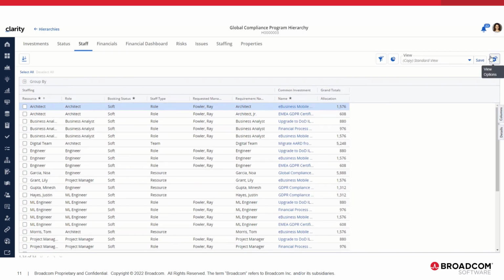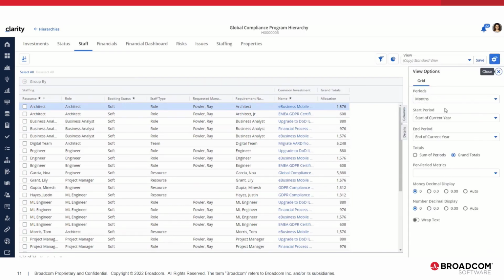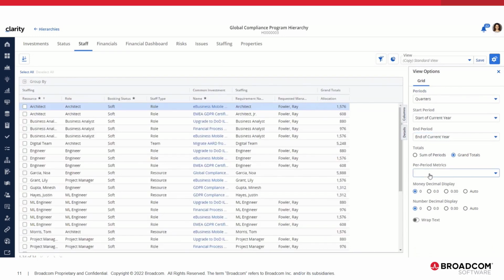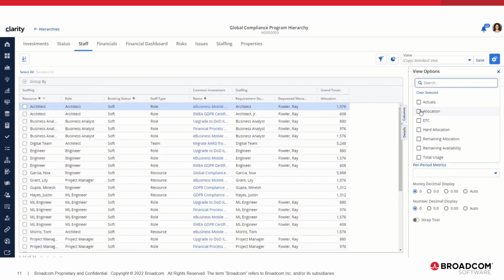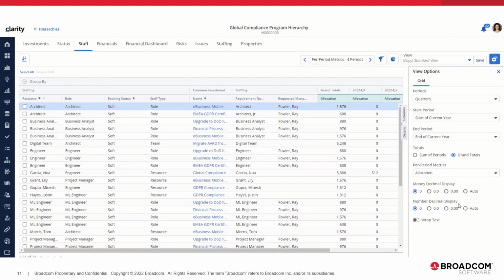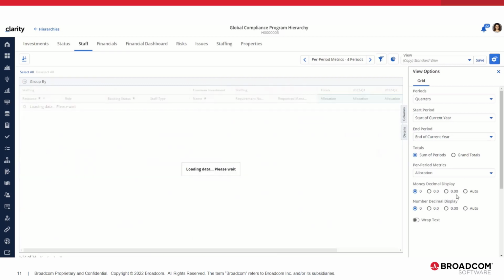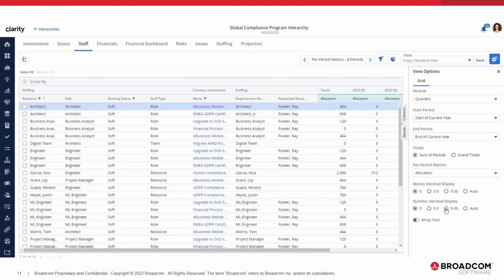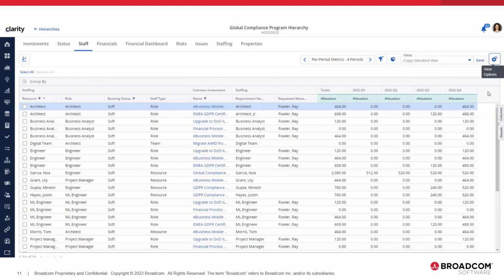Now we can also set our view options. Let's set some quarters, and we want to look at the allocations. You can pick any of the per period metrics for staffing here, and we want to change it from grand total to sum of periods so that we could see the data related to just those periods that are shown there, and maybe change our decimal properties.